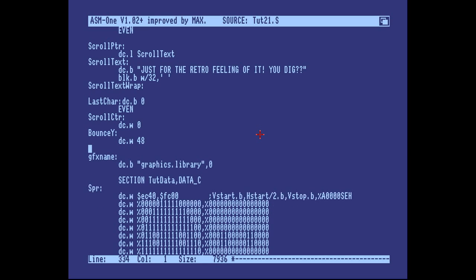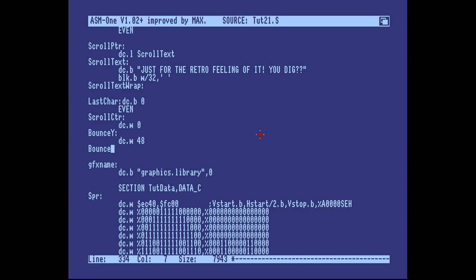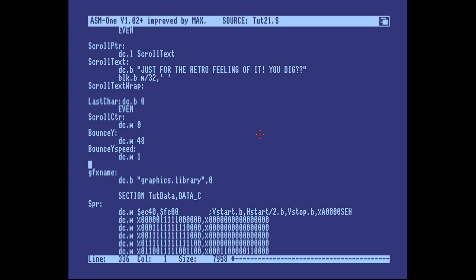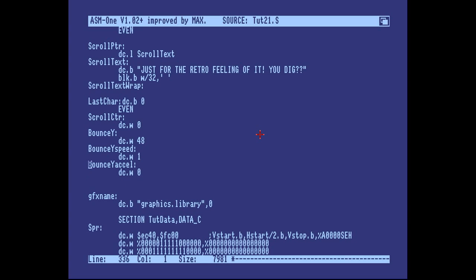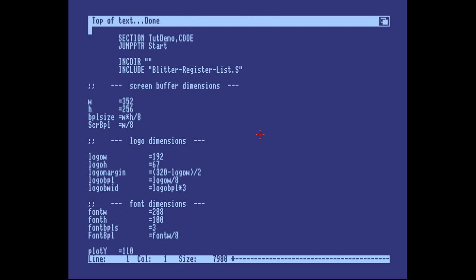So what we're going to do is we're going to have a bounce y variable. We're going to have a bounce y speed variable, and we're going to later add another variable here, but we can declare it. I'm going to set it to 0 for the time being. I'm going to reset this to 0. And you know what? I'm going to invert the coordinates because that will suit us better, I think, will it? I'm not sure yet. Anyway, we have a bounce y position that we're already using. We have a bounce y speed variable that we'll use right now.